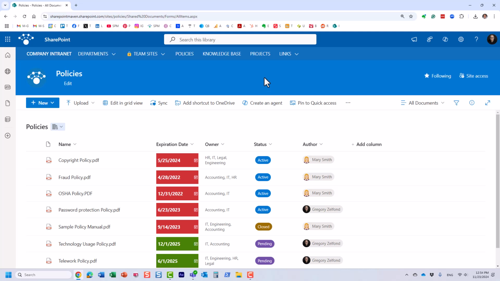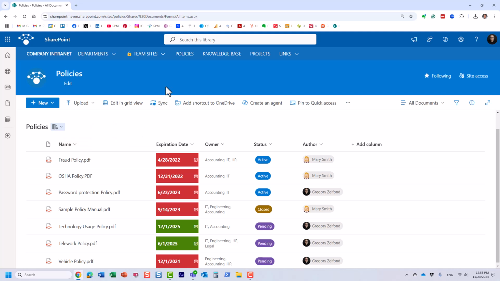However, there might be some rare situations when you might need to reindex. In some cases, maybe the search doesn't quite work the way it should. Or maybe, in most cases, you need to reindex a library simply because you are building some sophisticated search experience and doing new mappings for managed properties and crawled properties, something I thoroughly explained on my blog. Again, I want to highlight that what I'm about to show you is not something you typically need to worry about too much, and you would typically only do it in very rare situations. But nevertheless, let me show you how to do that.